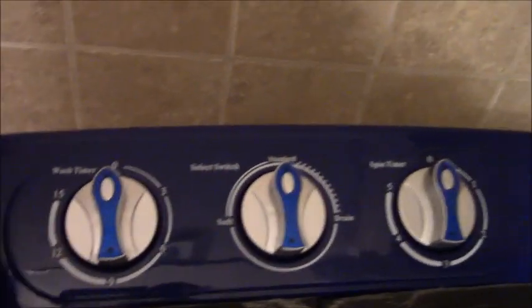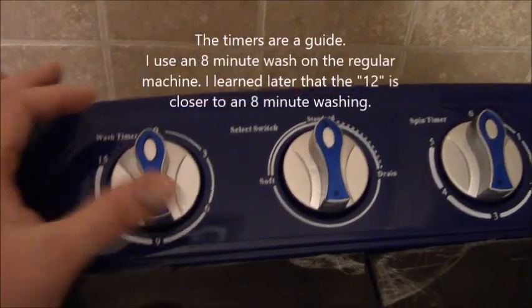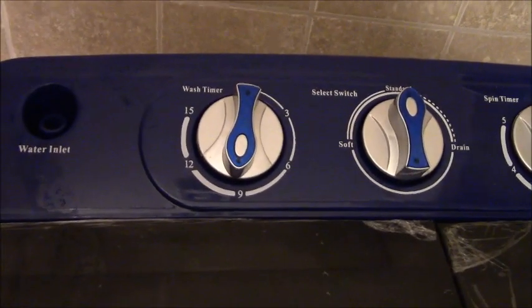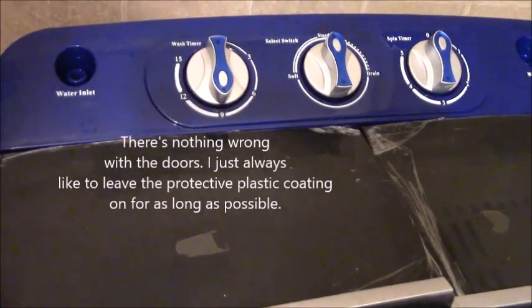But this is my first time out in this, so I don't want to get too carried away. Let's go ahead and just close the lid there. Go ahead and get started. I usually run these on about 8 minutes, so I'm just going to turn this over to the 9. And go ahead and get it started. Go. It alternates between a clockwise and counterclockwise rotation to agitate the clothes. We'll just come back in here shortly and check on this machine.